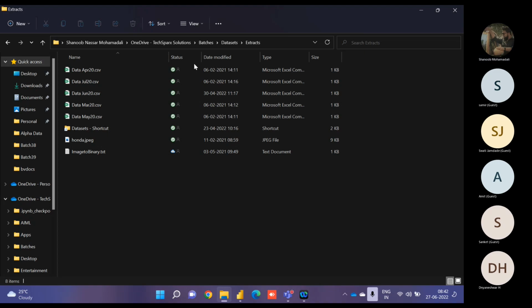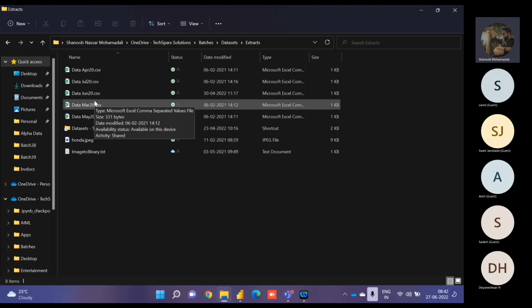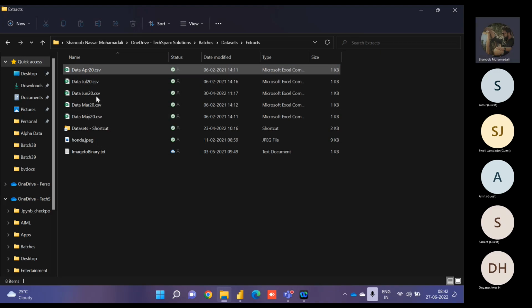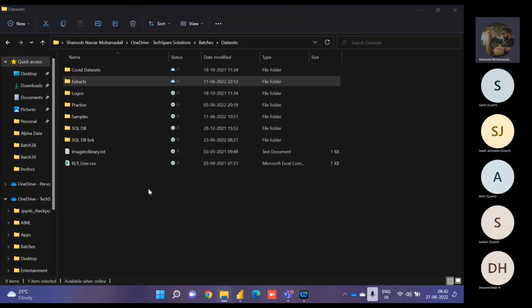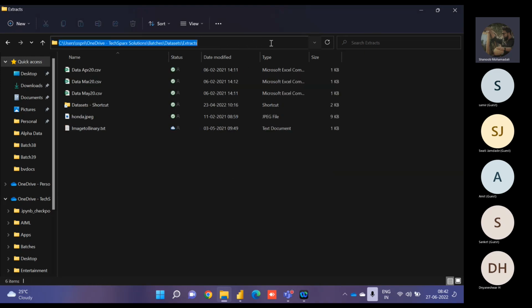So what will happen? All these files would be in one folder. Even the future files, let's say for a new month, if a new month file comes in, that will also be available or added here, right? So once these monthly files are there, let's take a live example. I'll just remove June and July outside this folder. Now let's connect to this folder.